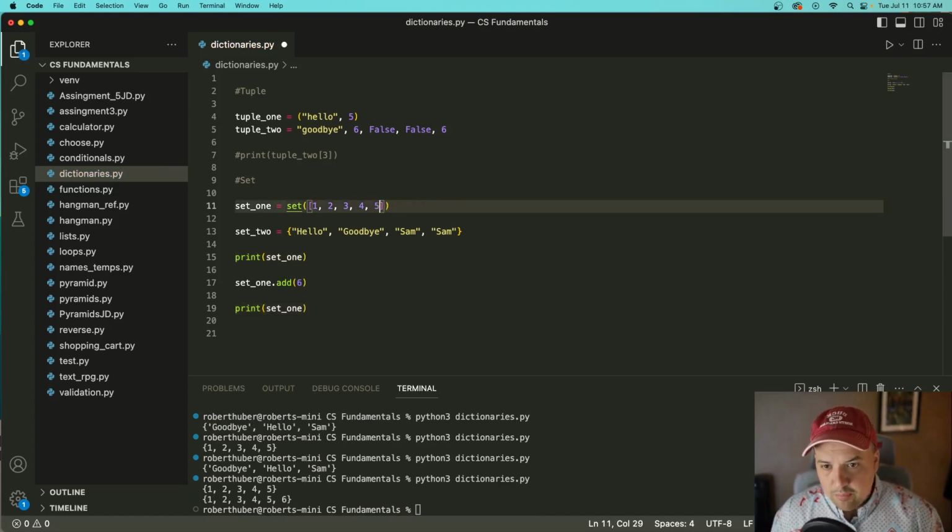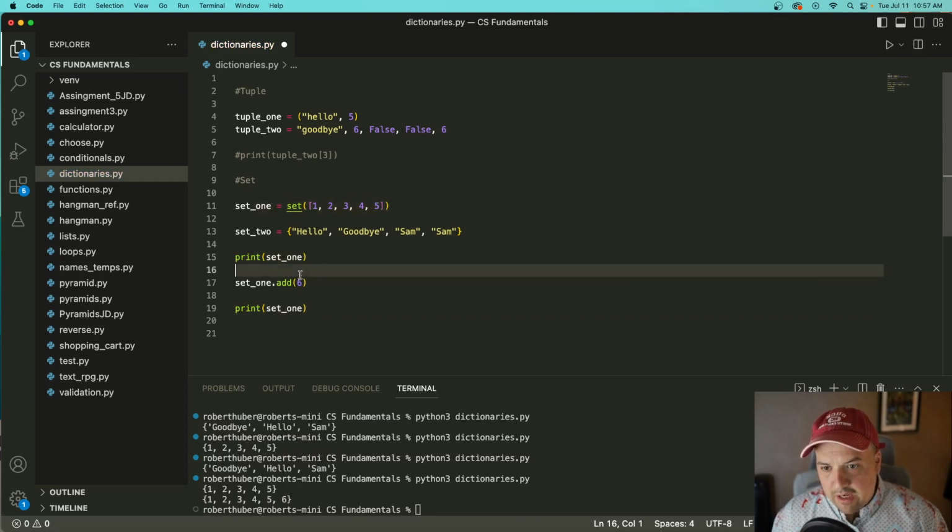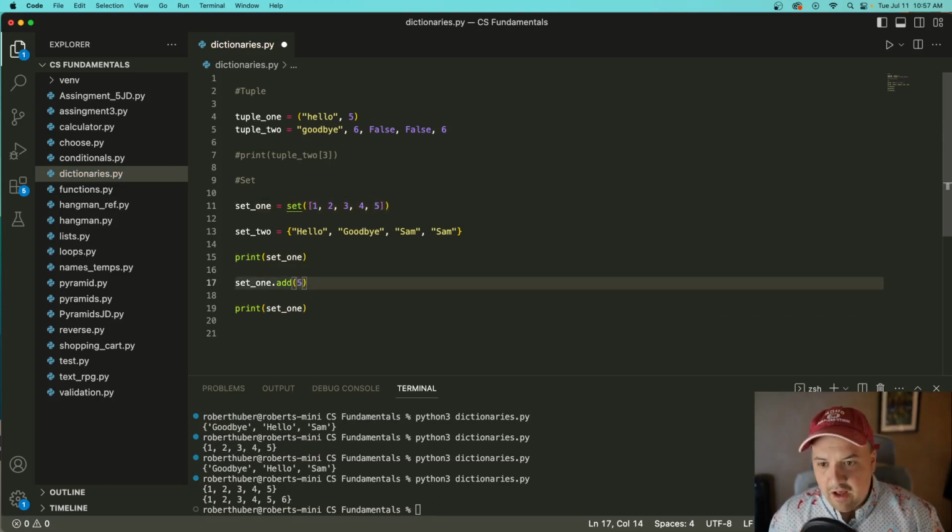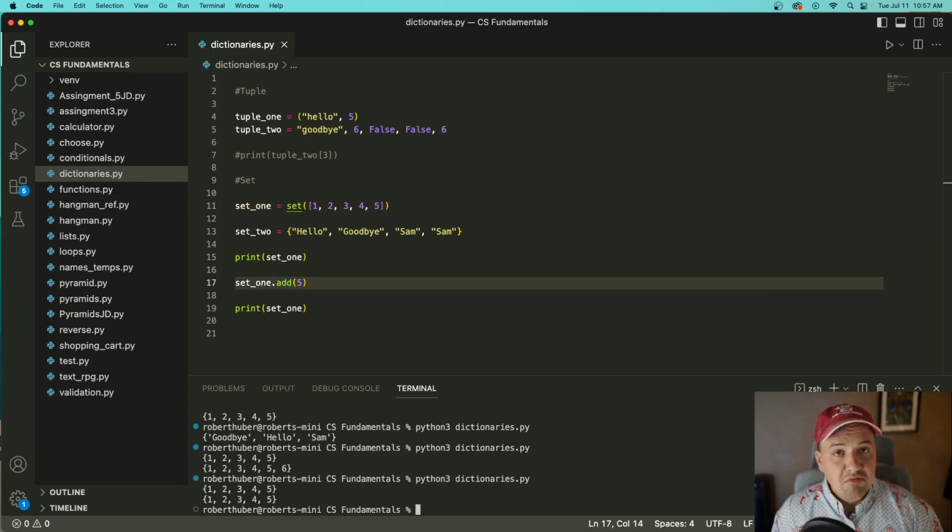Let's take away our repeat 5s. Let's go ahead and try to add 5 to our set. Remembering 5 is already in our set. Let's see what happens when we try to add 5. Nothing. Because it's not a unique value, we don't throw an error, we don't have an issue. We just say, yep, we've added it to our set, even though it's already represented in our set.